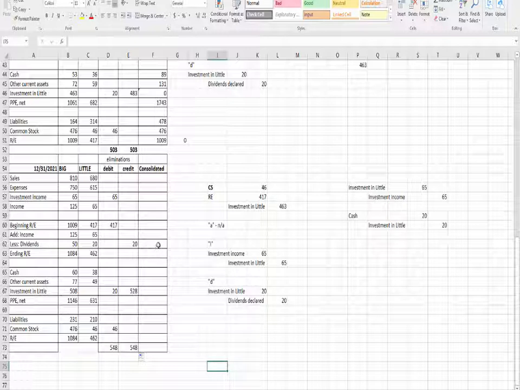Okay, so let's go ahead and work through our worksheet now. And again, we'll simply add across, keeping in mind our debit and credit rules. And again, remembering that when we come to a subtotal or a total or a calculation, we work our way down. So we're going to work our way down the income statement, we're going to work our way down the statement of retained earnings, and we're going to transfer that ending retained earnings down to the balance sheet. So sales, credit plus credit. Expenses, debit plus debit. Investment income, again, check figure number 1.